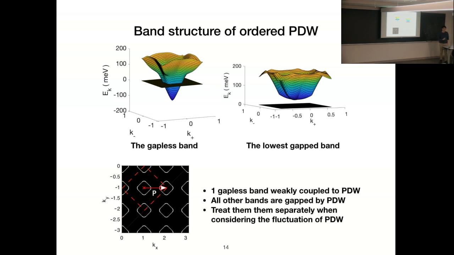Just give the message. The idea is that in the new unit cell, the original band is cut into many bands, actually 18 bands in this case. Only one band is gapless. All other bands are gapped. And the gapless band gives the electron pocket. But because it's in a superconducting pair density wave state, it's a global pocket, an electron pocket weakly mixed with hole pocket.